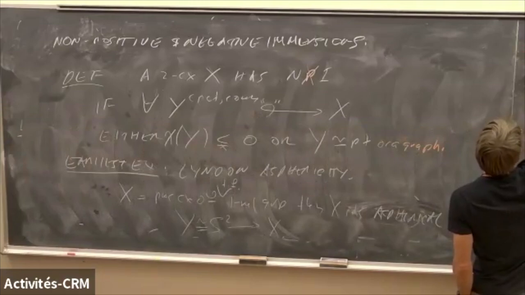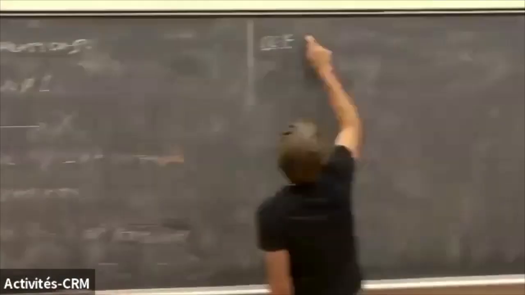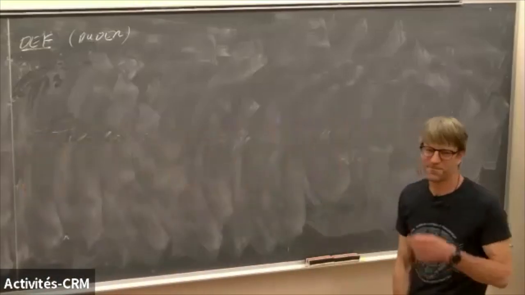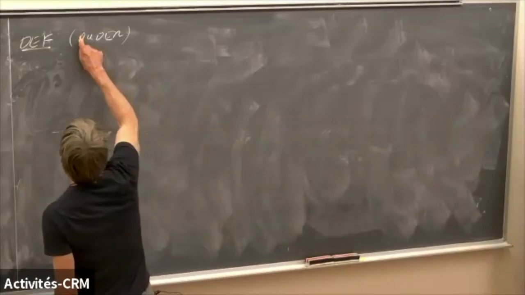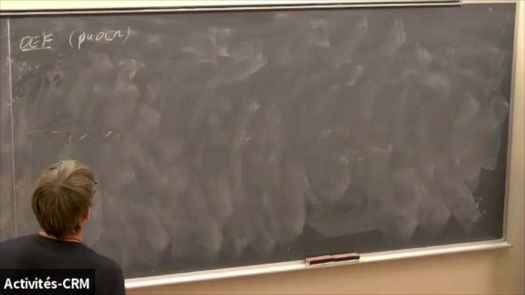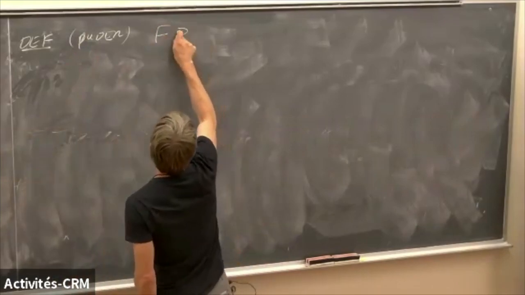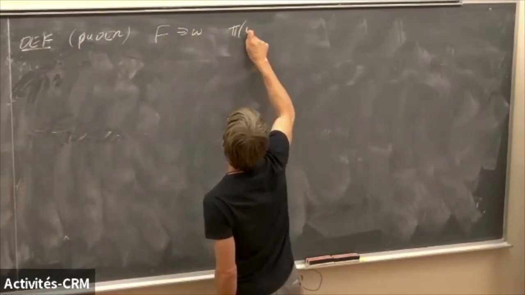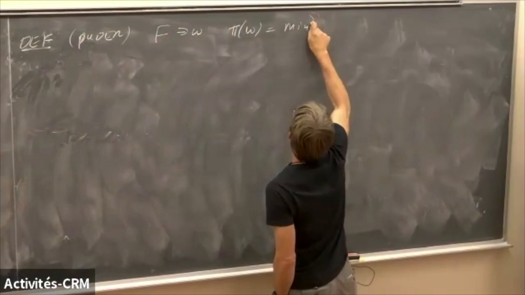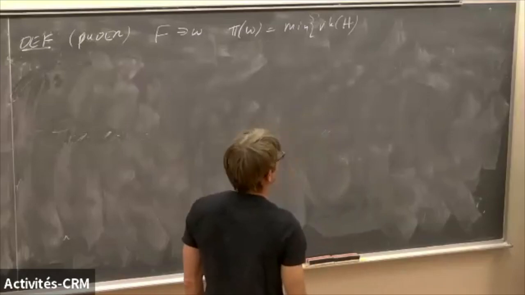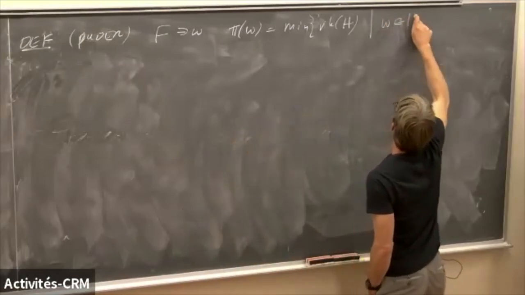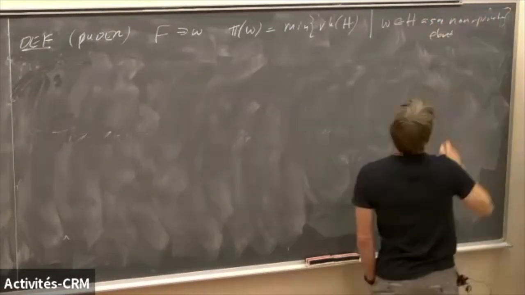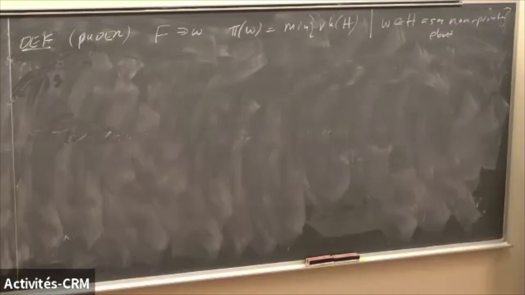Before I go too far, I want to define the primitivity rank. So Henry and I stumbled on this definition, and then it turned out it had already been looked at. It's kind of a natural thing. So I take a free group F and some element W, and I define the primitivity rank of W as the minimum of the ranks of subgroups H in F such that W is contained in H as a non-primitive element, not part of a basis.